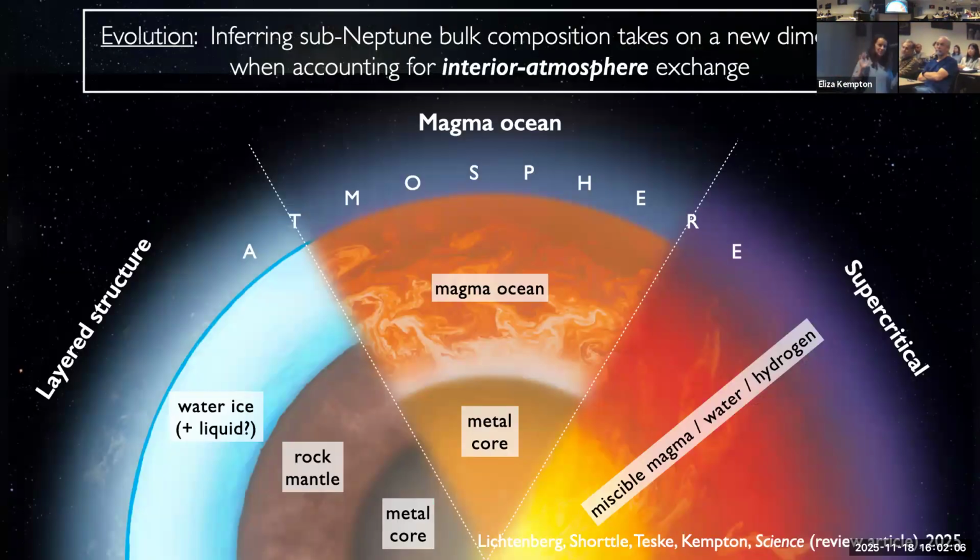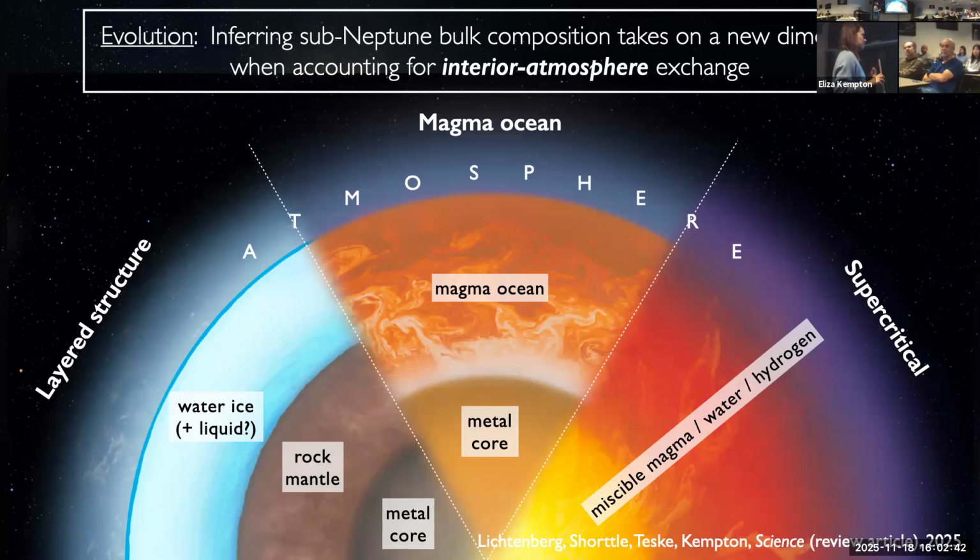Evolution. So it's not just formation. We need to think about everything that happens after formation. Early on in the history of the exoplanet field, when people were first building interior structure models of exoplanets, they tended to build models like this one, layered. So start with the metal core, then we put the rock on top, then we put a water ice layer on top, and we put a hydrogen helium layer on top. This is motivated by our understanding of the structure of solar system planets.